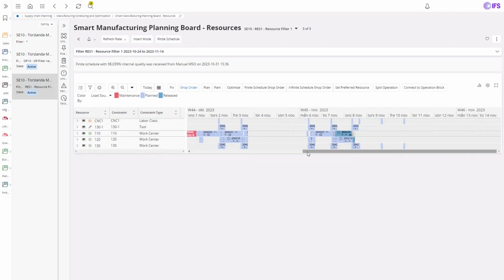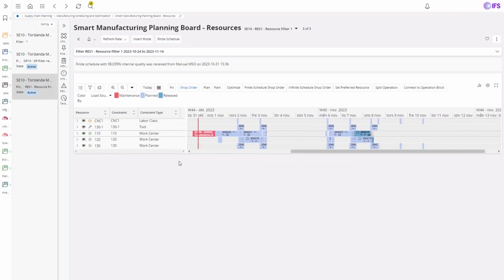So now we can see the result of the new optimized production schedule where the maintenance activity has been placed first and the operations in sequence afterwards. The reason for this is that this maintenance task is set to be obstructive, which means no production can run at the same time in the punching machine. Let's see what consequences we have from this reschedule.